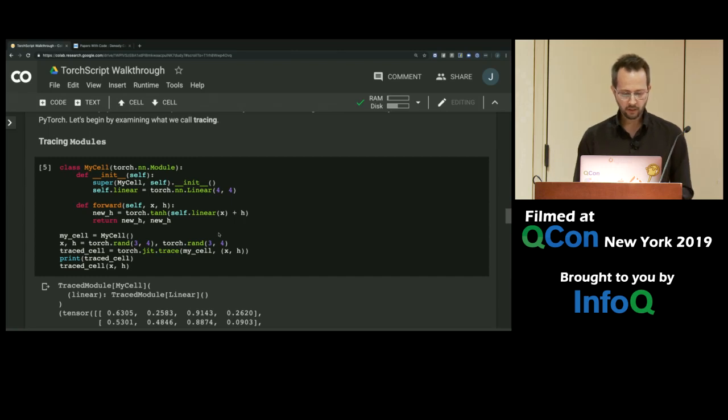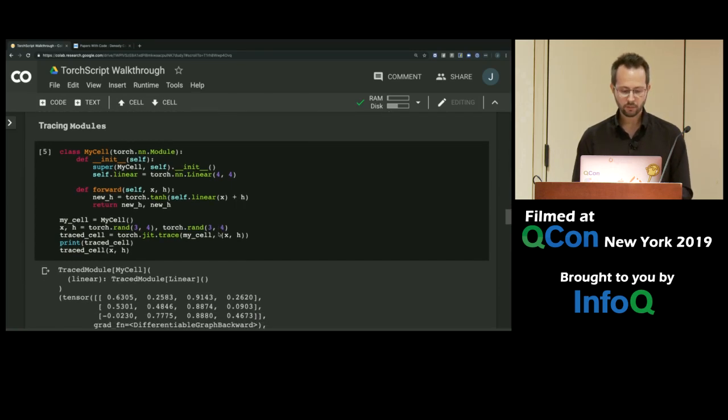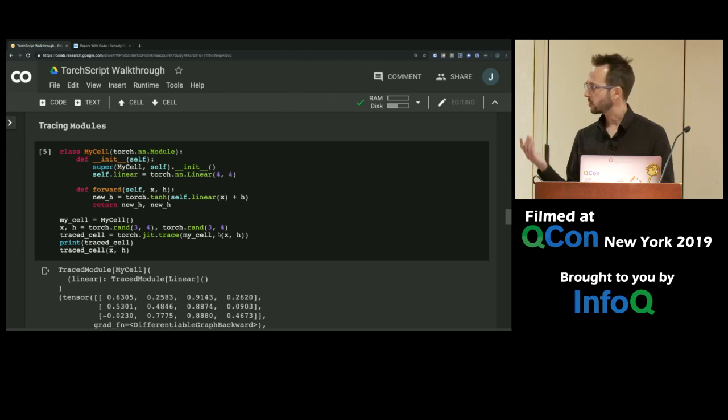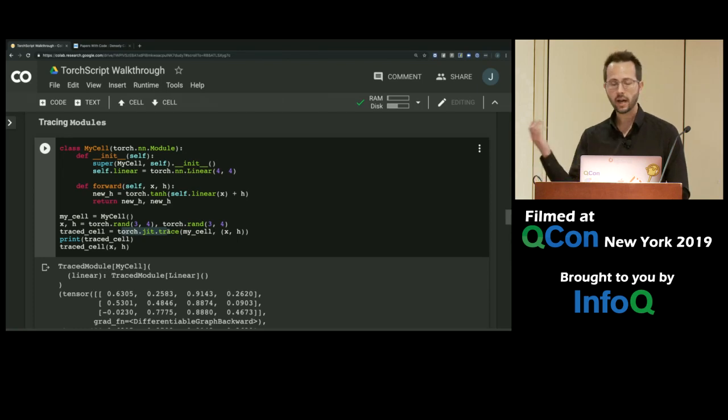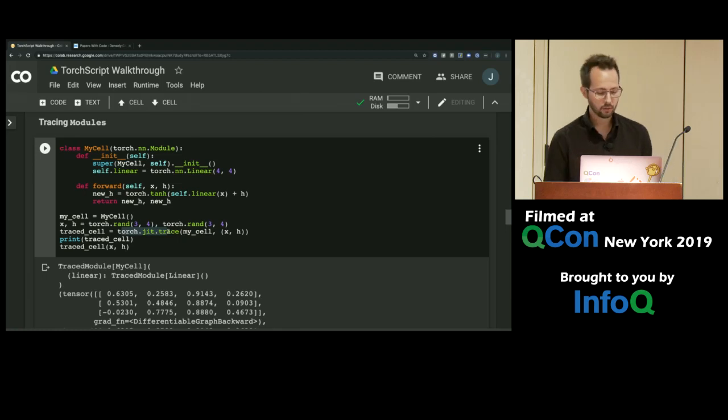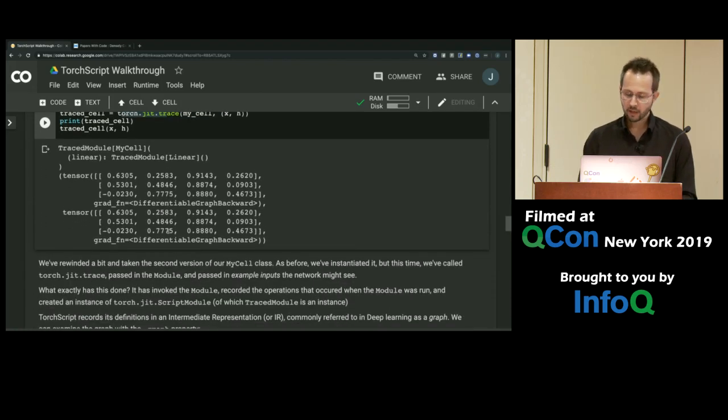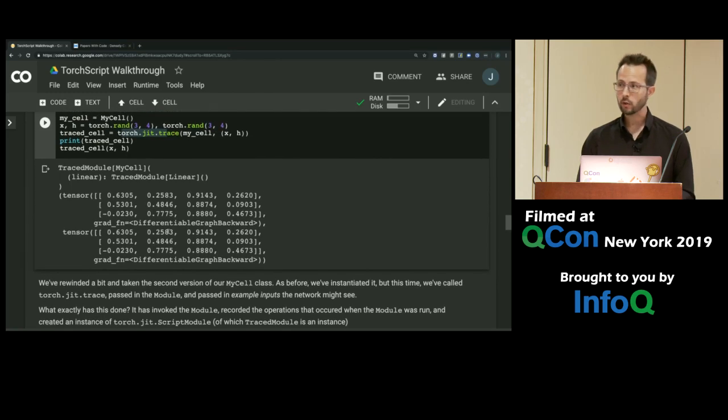Here, we can see how we can trace a model. This is the simplified one again. This is just my cell. It doesn't have any of that conditional logic in it. It's a simple pass-through. This could be done in eager mode, or it could be done in graph mode. What we've done here is you can see this call to torch.jit.trace. That's what allowed us to extract out the computation graph of this particular neural network by putting in a given input, seeing what the neural network did, and then recording that out as a graph using TorchScript. That works great if, in fact, you have no dynamic control flow.